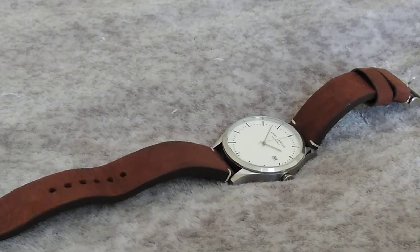And all of their watches are named after Danish names, male and female names. And as I say, this particular model is called the Alex. Female versions are like the Caroline and things like that. But this one is the Alex male watch, although because of its size, it could be unisex.